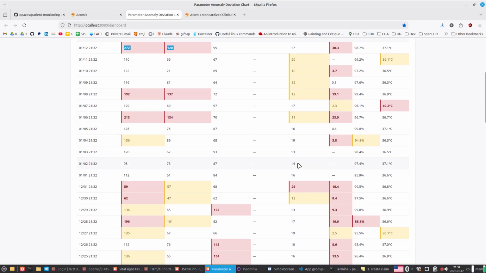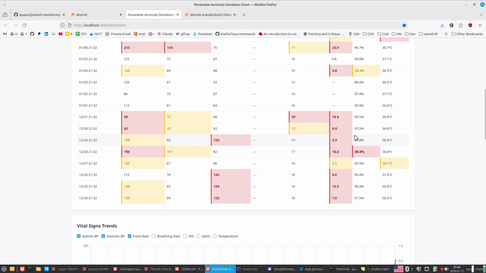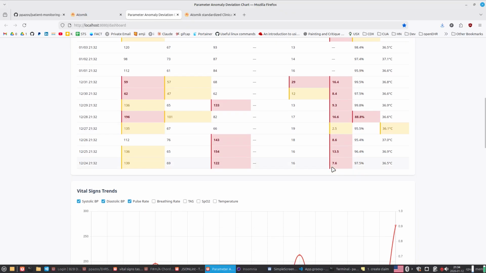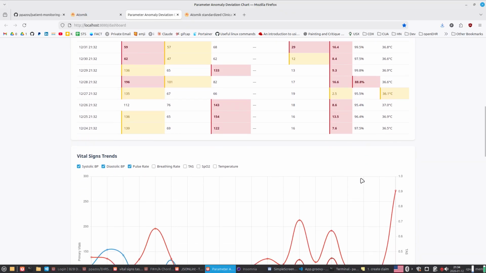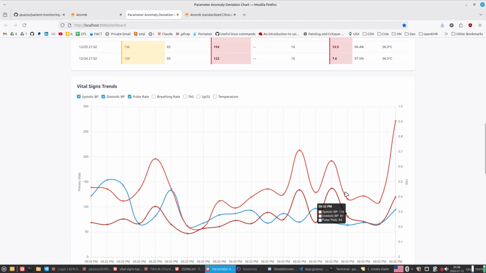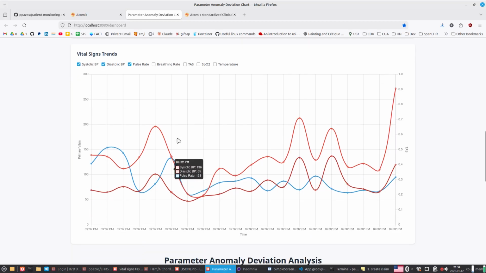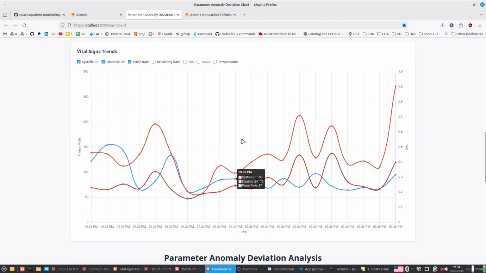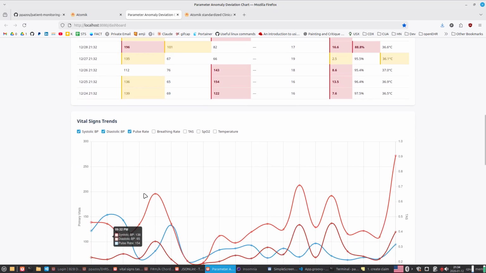This was a small test, very quickly coded, so it doesn't have a lot of details, but we could add them. This is just to show you what we can get from Atomik very easily, and how we can show that information to a doctor, to a nurse, or even to the patient. This could be a patient-facing application. Here also is just a chart of the same information that is above.